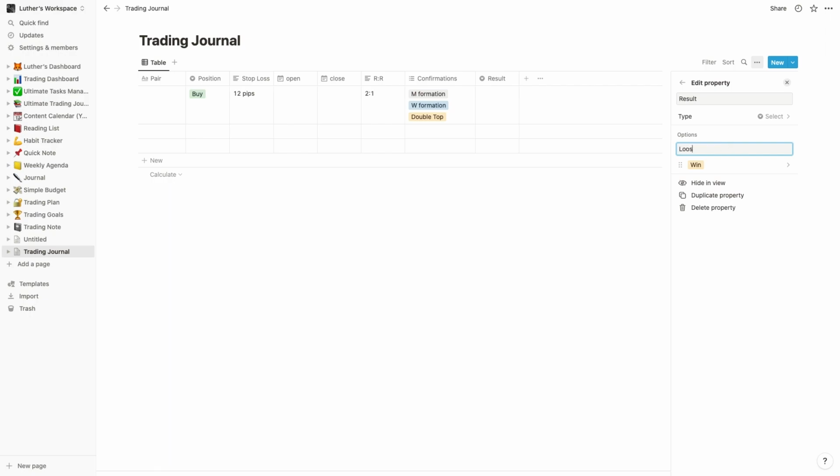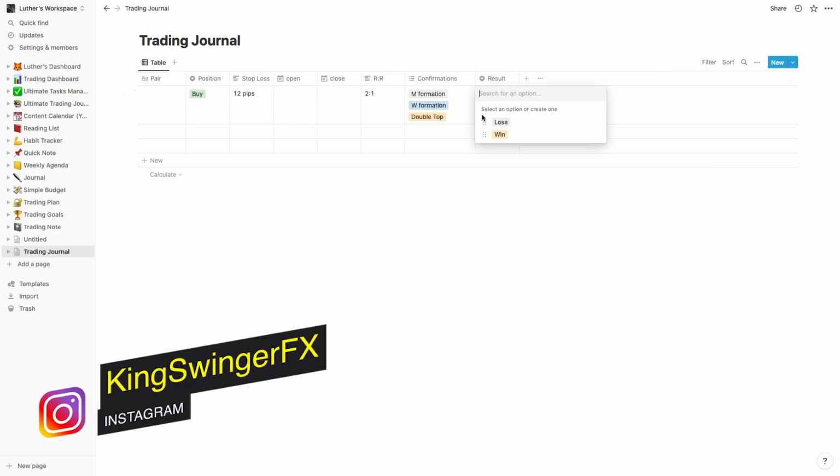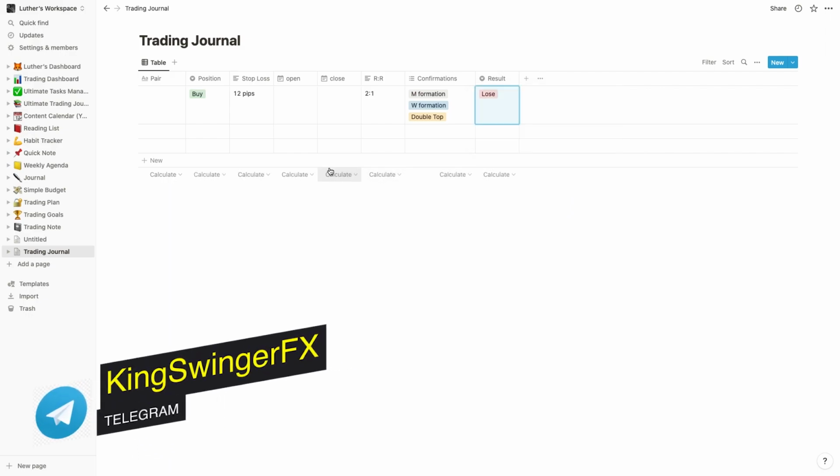So when you click here, it's either going to be a win or a loss. Like I said, you can easily change the colors by coming here, and you change the colors. Alright, beautiful. And you can see how easy it was; I just created this trading journal just by understanding how.